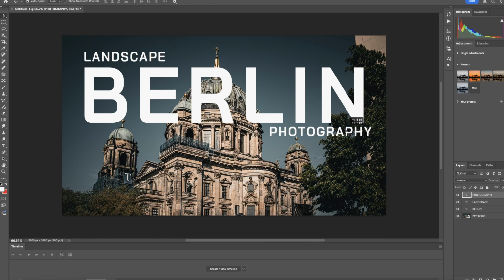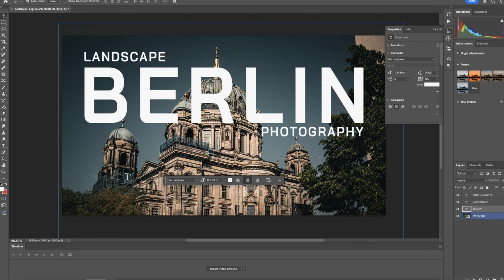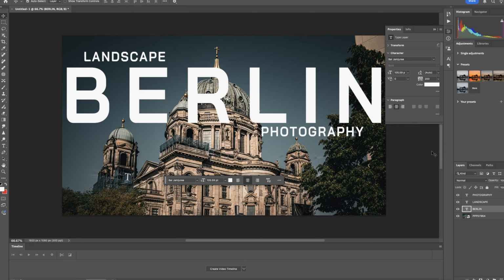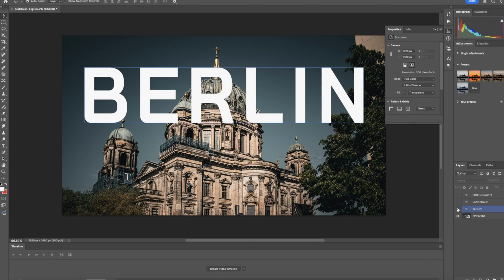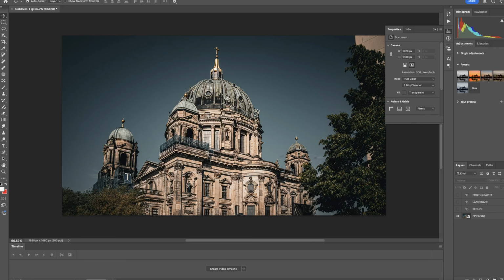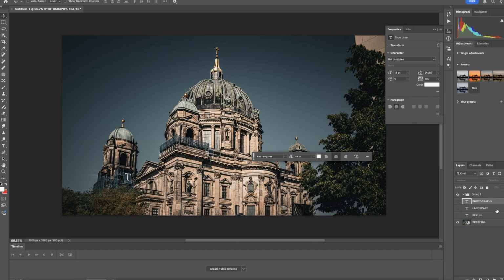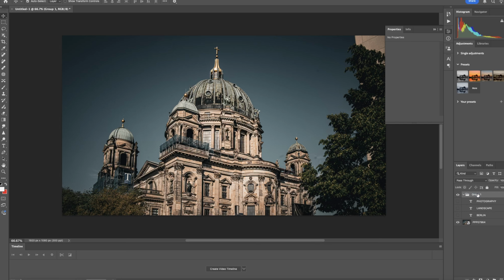So once you've got that there all lined up how you want it, this is just a rough guide. You can then also obviously change your text, so you can change the spacing and stuff like that within the text. I usually set mine to around 100. Then just basically make sure you can't see the text. So press the I next to the text. Add a new group, and then all you're going to do is drop all of those text layers into that group. And then if you want to, you can just label this text. You don't have to, it's literally going to be the only group there.